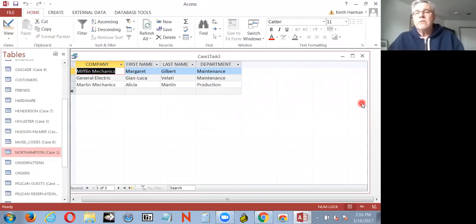Now, that's task number 3. Task number 4 is print a list of all the records in the table, but only include the following fields. So this will be task number 5. You see, we've done 1, we've done 3, we've done 2 and 1, we've done 7. Let's go ahead and do this task.